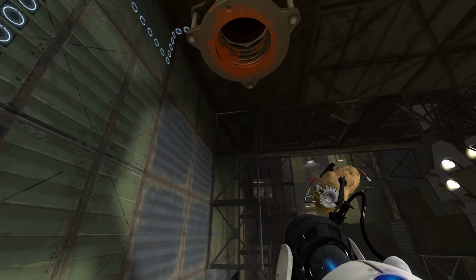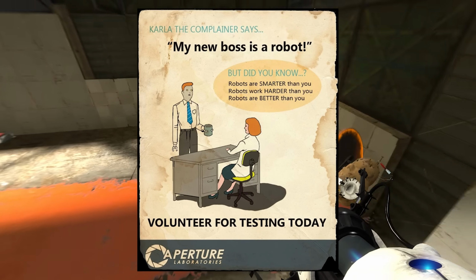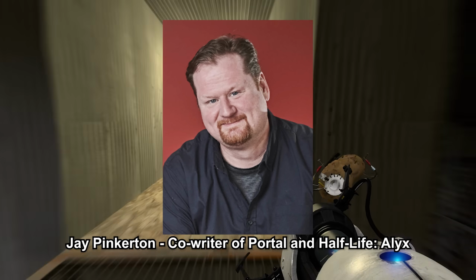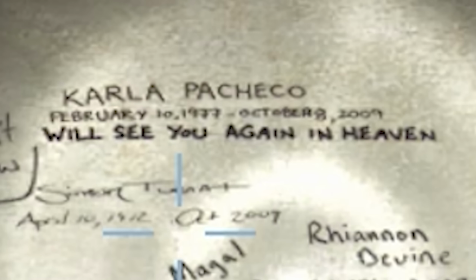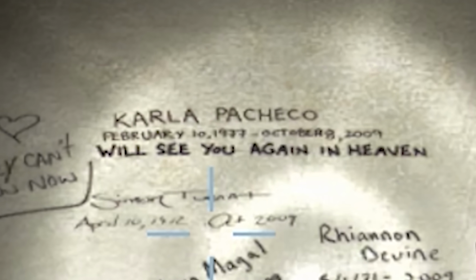Karla. Karla the Complainer is a character mentioned on a poster in the chapter The Reunion. It wouldn't be noteworthy at all. It was however confirmed that the name comes from Jay Pinkerton's wife, Karla Pacheco. Her name is also found in the Death Toll campaign in Left 4 Dead amongst a list of dead people in the church. Very eerie to include a name of someone you love in there if you ask me. Not for her though it seems, so good for her.